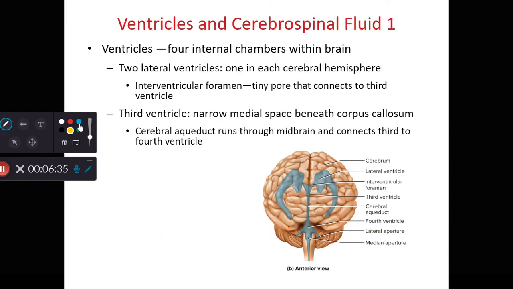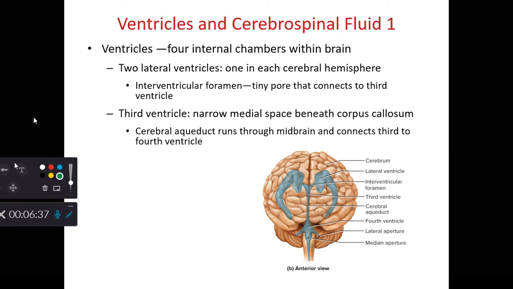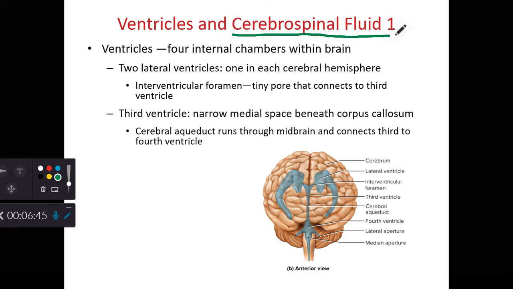Now, as we're looking at the brain, our brain has a separate circulatory system from the cardiovascular system. This separate circulatory system is going to move cerebral spinal fluid around within the brain. And to help move and generate cerebral spinal fluid, we have hollow cavities. The hollow cavities in the brain are called ventricles. And there are 4 total cavities or chambers in the brain, 4 total ventricles. We have the 2 lateral ventricles. So we have the 2 laterals, which I'm highlighting green right here.